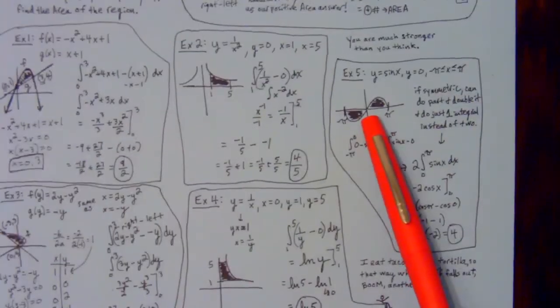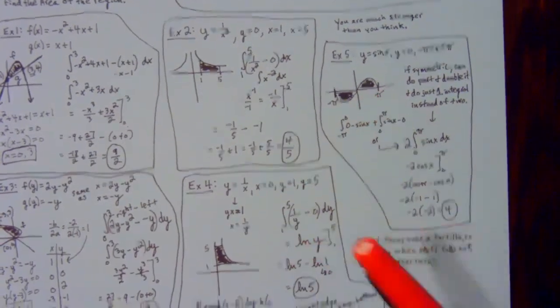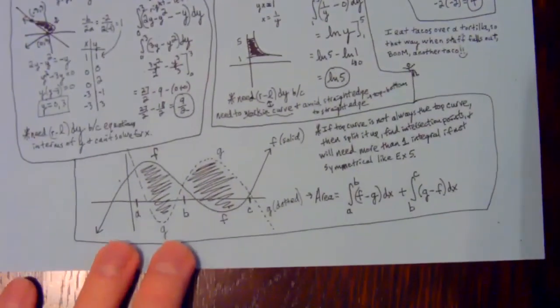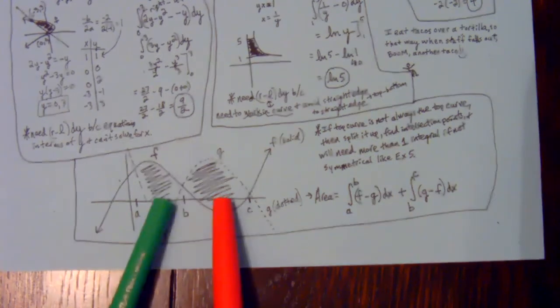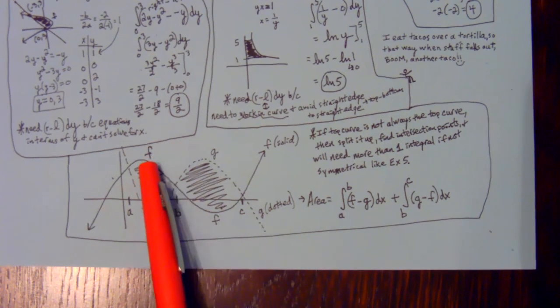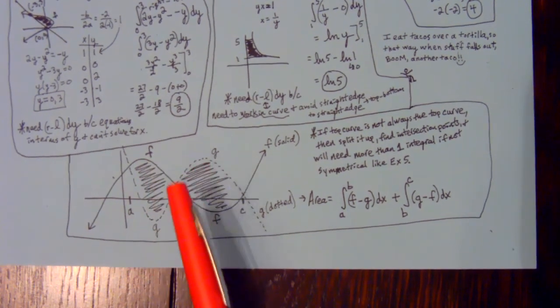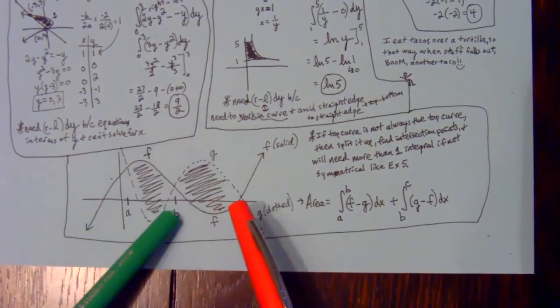Well, here the top curve changes, but I could actually do one integral because it was symmetrical, but this one right here isn't really symmetrical, right? You just got two different curves there. So what you have to do is just do two separate area formulas, top curve minus the bottom curve. So that's why it's important to graph it. Use that graphing calculator, hit that trace button, see that this is your top curve, and then you can go top minus bottom between A and B, between B and C.